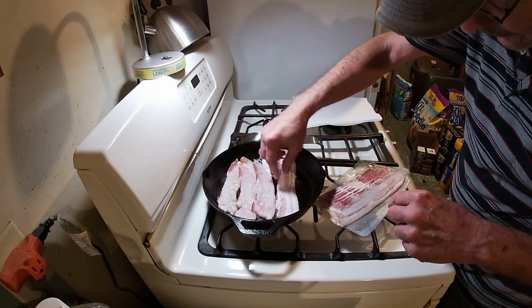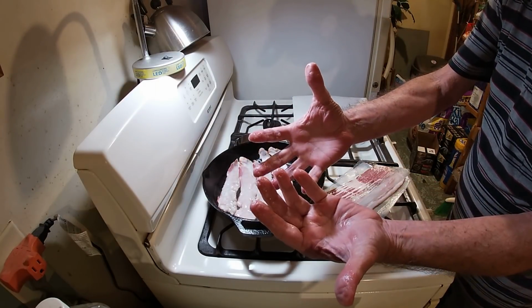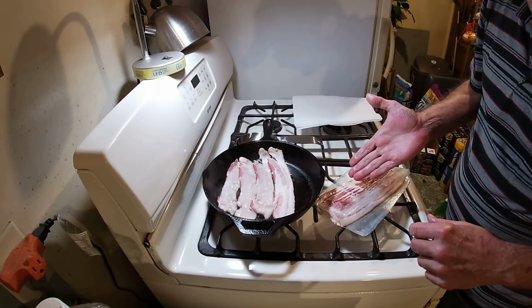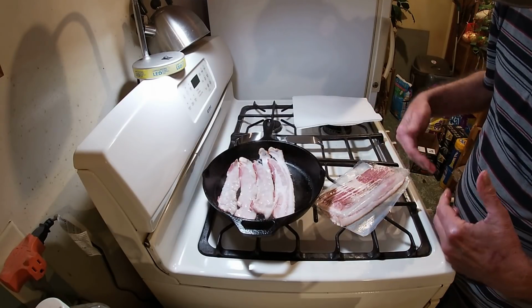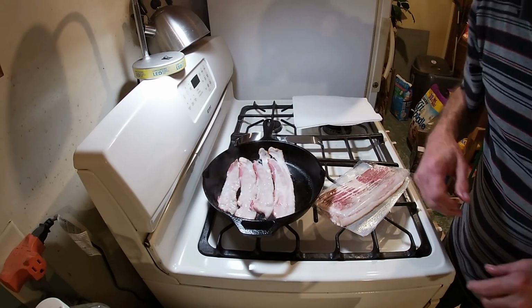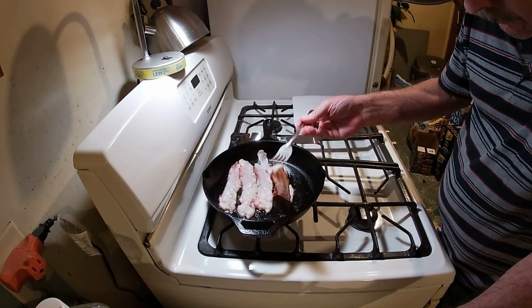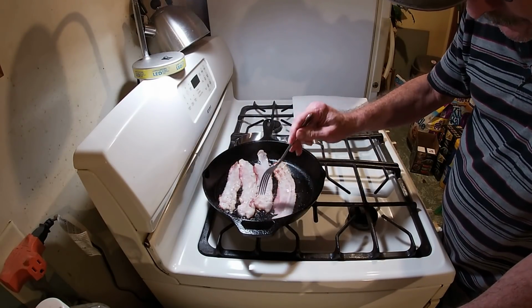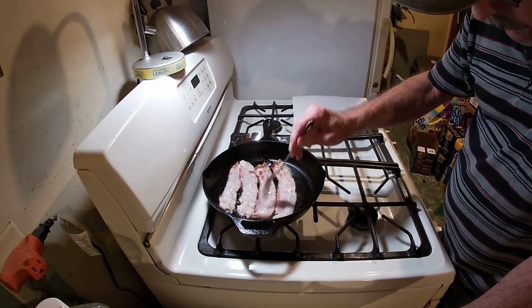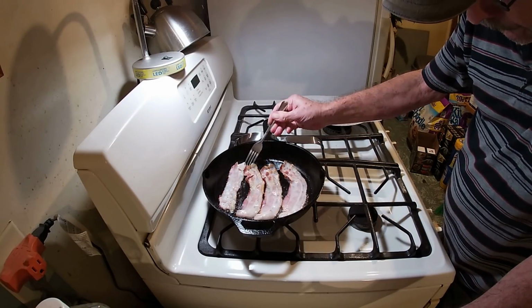Be careful of this pan, kids. See right there? Now I gotta get the rest of this bacon wrapped on up, because we don't want to waste it, okay? Y'all watch my pan, okay? So, were y'all watching the bacon? Well, I got that pan washed and bacon put back up. Hope you were.